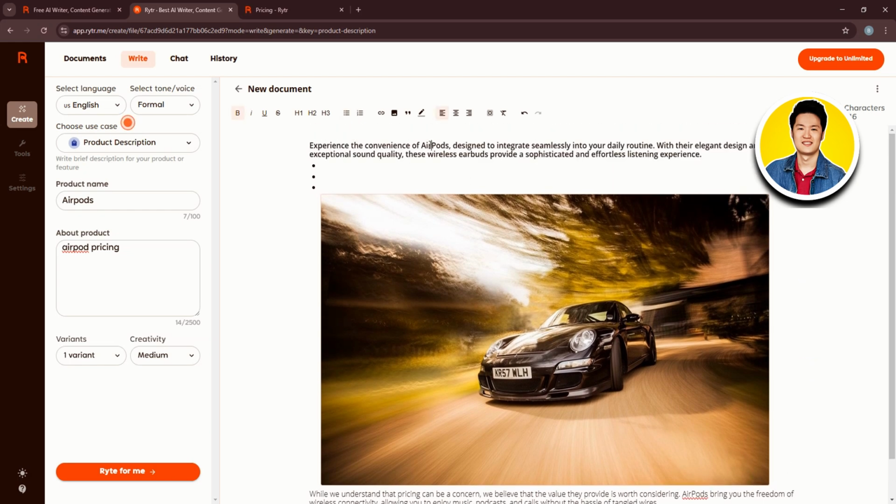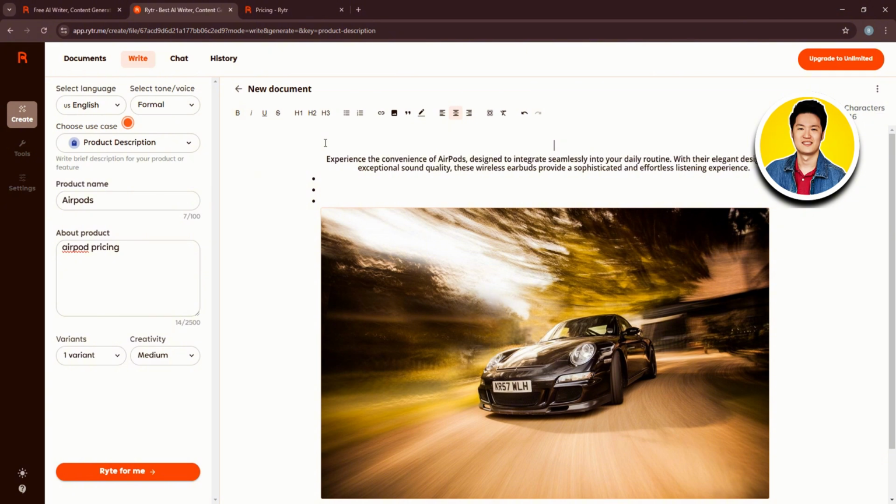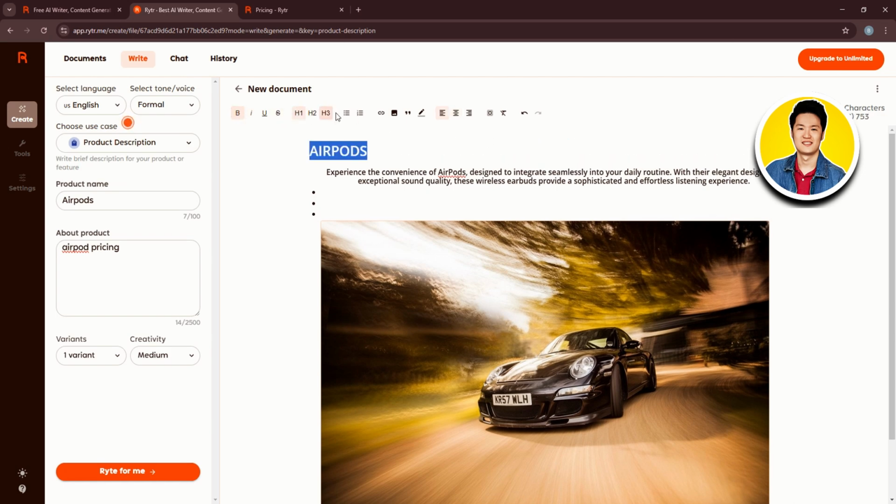Then, going back to the top, you can set the position of your text using these options. Using these options, you can customize all the sections of your text. So, let's go ahead and add a heading. I will type in AirPods on the top. Then select the text and choose heading 1 from the top. After that, let's align it to the middle.